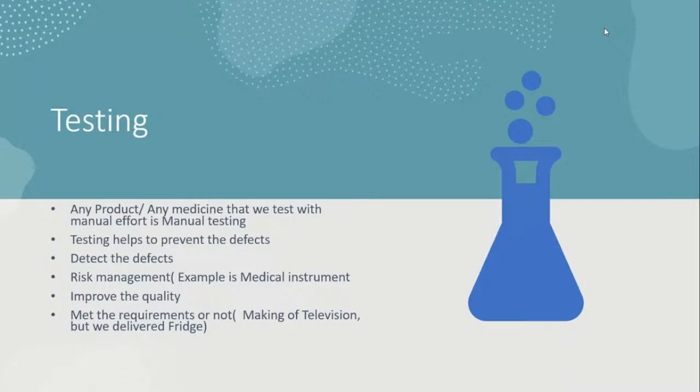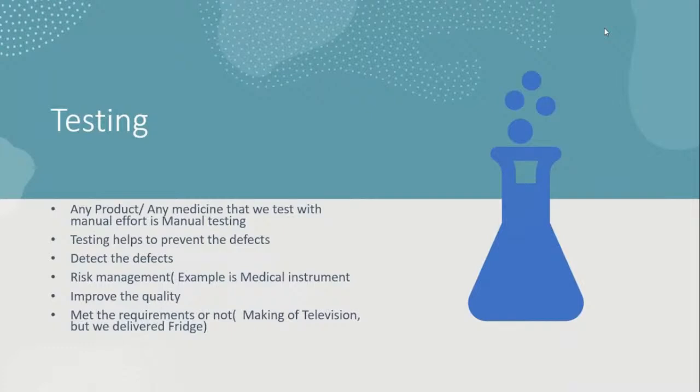So what are the defects? I told you, right? The ECG machine or the X-ray machine that we have sent to the lab without testing, it is a defective product. So when I plugged into it and switched on the switch, what happened? It suddenly started throwing some electric diffusers. Okay, so what was the issue? It is a defect. I did not test that particular defective piece and I just sent it. Okay, so that is called a defect. So testing helps to detect the defects.